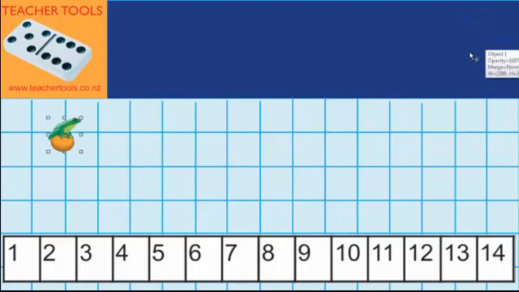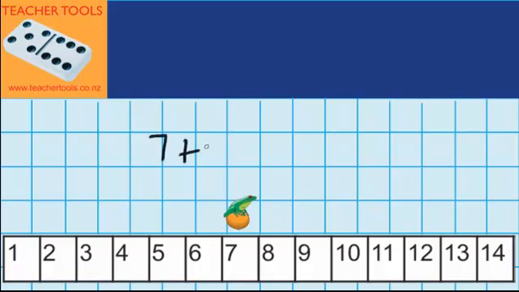Let's try another question. This time let's imagine our frog is living at number 7 on the number line and it wants to jump forward 6 jumps. So I can record it like this: 7 plus 6 equals something. 7 is the number that the frog is on and 6 is the number that it needs to move forward.